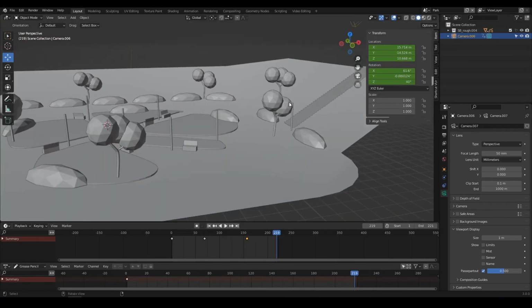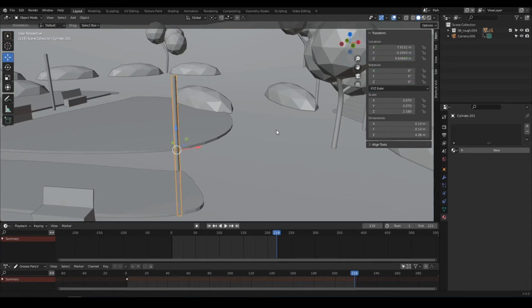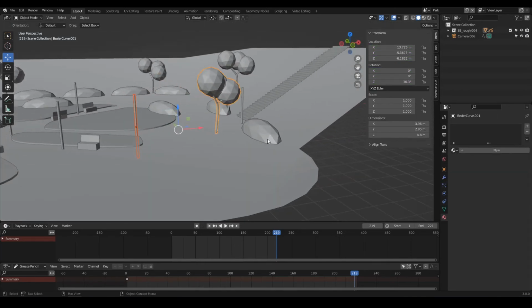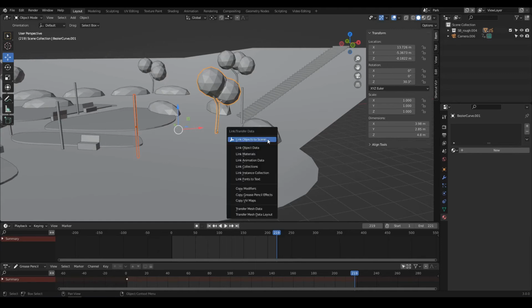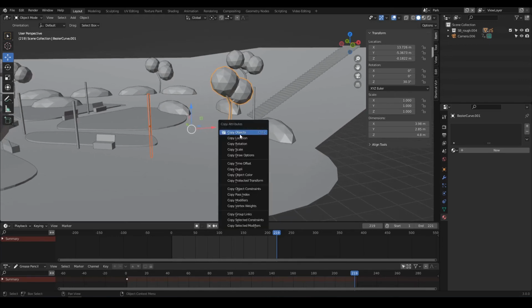And here I just wanted to talk about something that is also useful. When you're working with several scenes, it's like, as I said earlier, having a lot of Blender files inside one file. And it's very convenient because you can also now copy one element from one scene to the other.